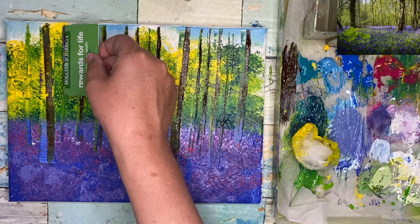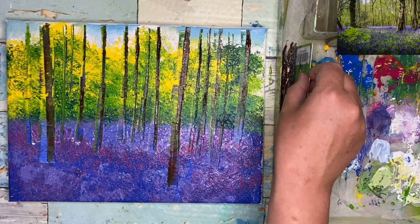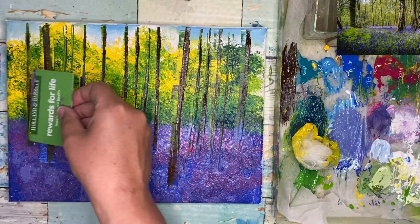Take your time with this and you may find it's drying a little bit as well. But just keep printing away and enjoying it.